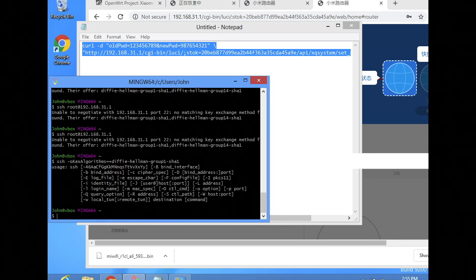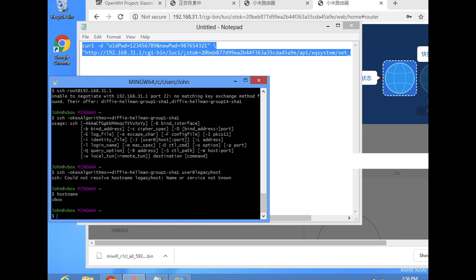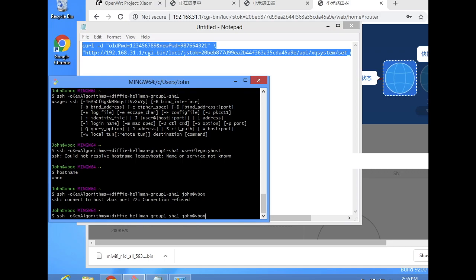Oops, missing parameters. I don't remember which parameter it should be. Maybe this one? Maybe username at source address? What else can it be?